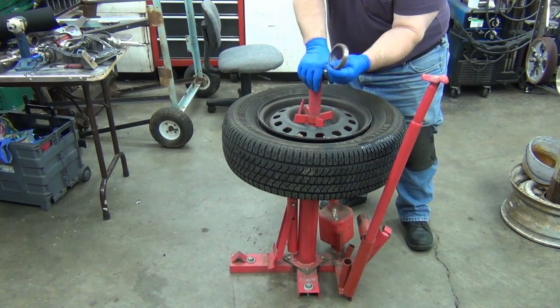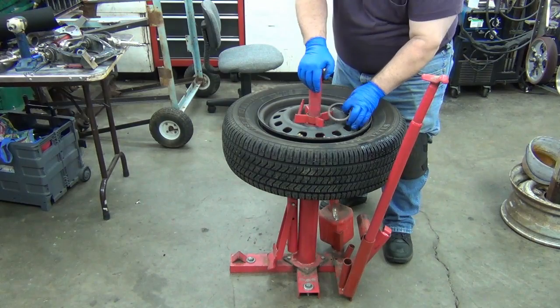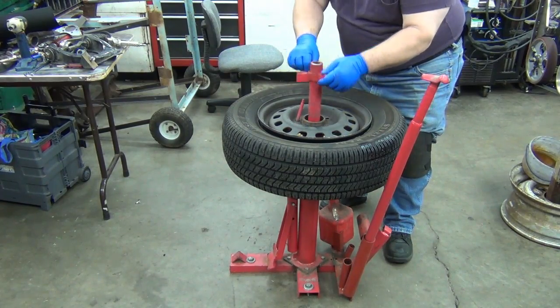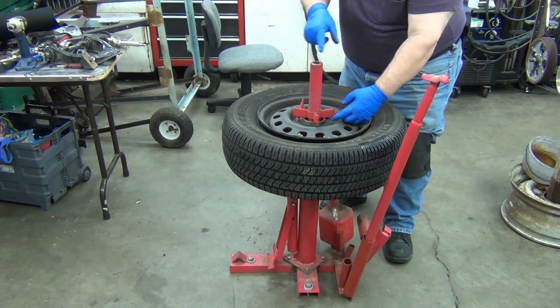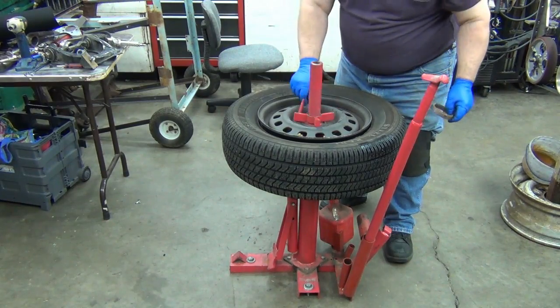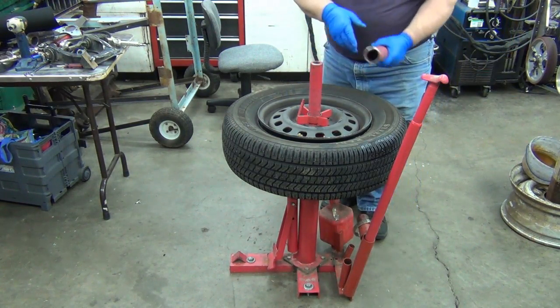Now, I've got an old bearing race here, okay? And what I use that for is when I've got nice rims that I really don't want to mark up, I will put this on first. Then I'll put that down. And then that spreads the load around the full circle of the bearing race instead of just these 4 points. These rims are most likely going to end up in the scrapyard, so who cares?